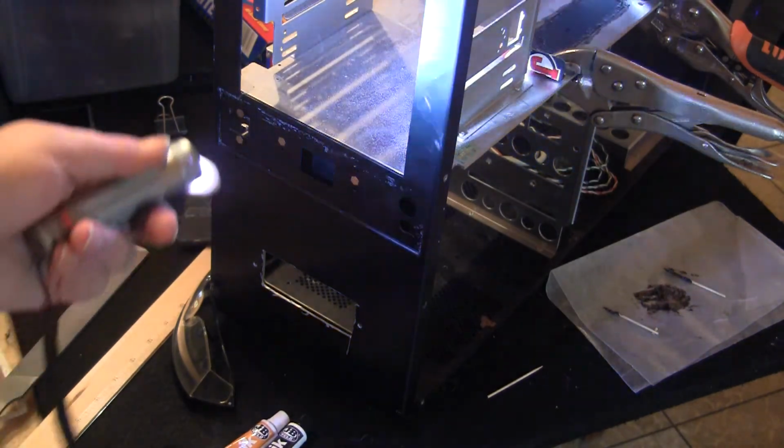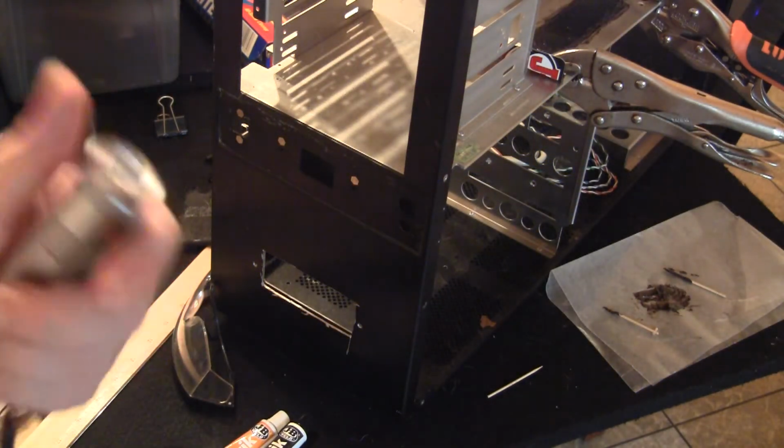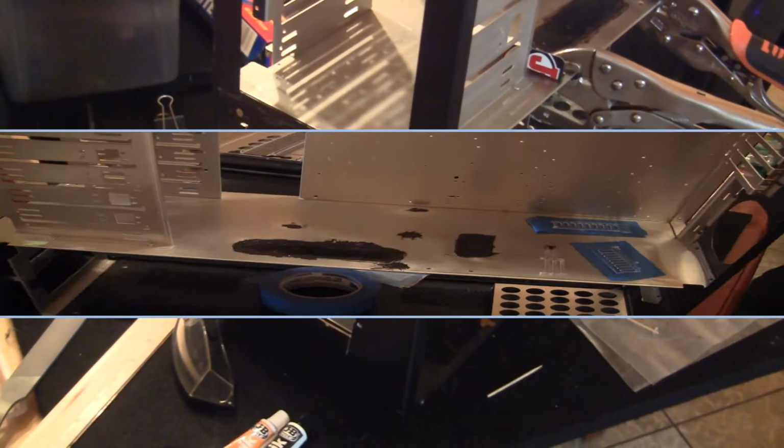Just closing up these holes that need to be closed up with the JB Weld. I apologize for using a flashlight, but lighting conditions aren't the best in my house here.